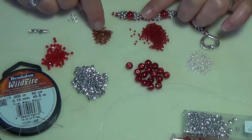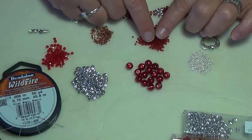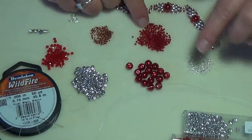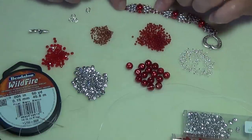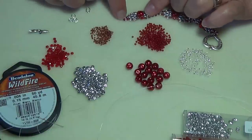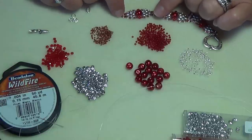I'm using a 15-0 seed bead in African Sunset, and this is a Toho seed bead. It's a 15-0. And in this one here, I'm using transparent ruby, which is a red Toho seed bead in 11-0. And I'm also using it in a silver lined in 11-0. And the only place we're really actually using these 11-0s is just on making the join, the rings here to join it, and just adding a few in here. So you really don't need all that many 11-0s in this project.